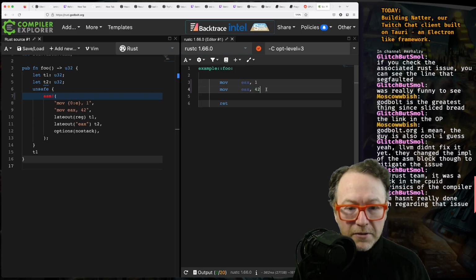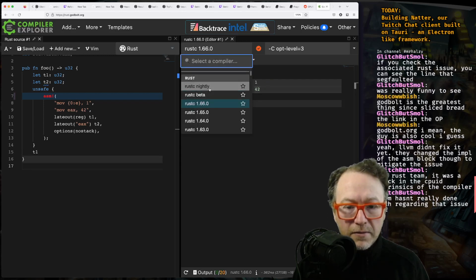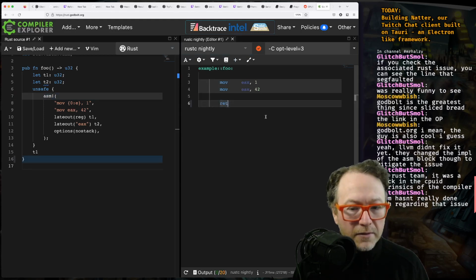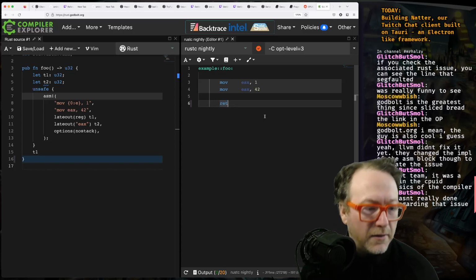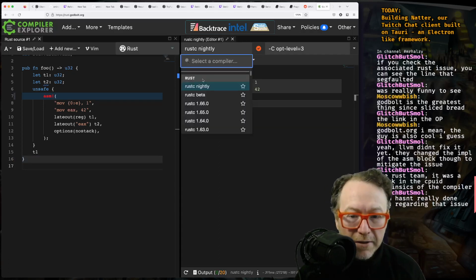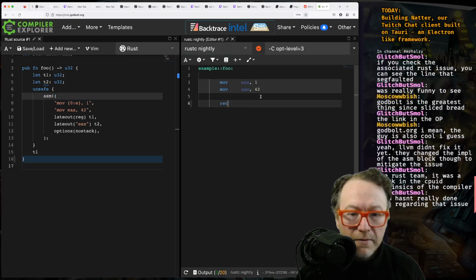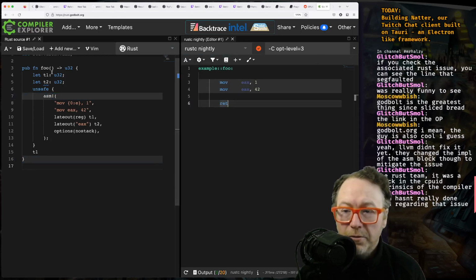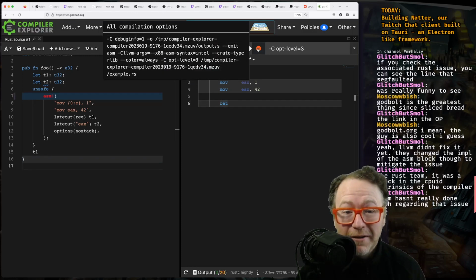It's the same registers. Nightly, same. Is it yet to be released? I'd expect nightly. Or maybe I'm using Godbolt wrong. I guess that's always a possibility.